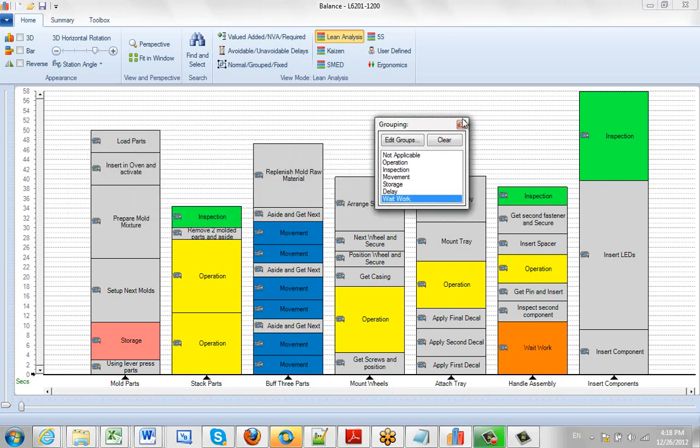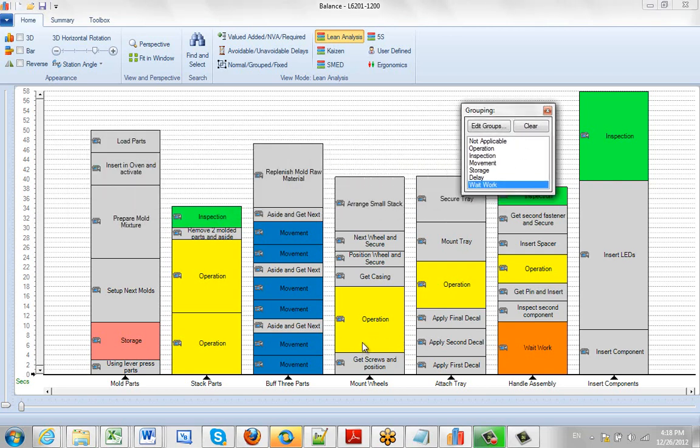So you can see you can generate a completely customized color-coded process based upon the groupings, depending on what you picked. Here's the Lean Analysis, Kaizen, SMED, continuous improvement for the Kaizen, changeovers for the SMED, 5S, cleaning up the work area, user-defined, anything else you wish here. And these are all stored individually with the study, so it gives you a lot of capabilities to analyze your data in many different ways.